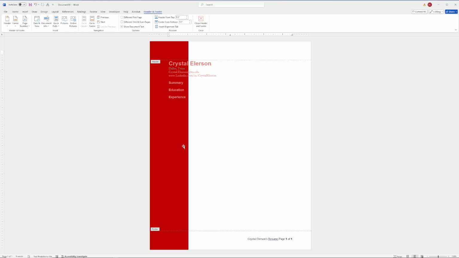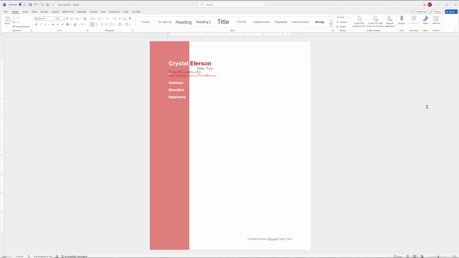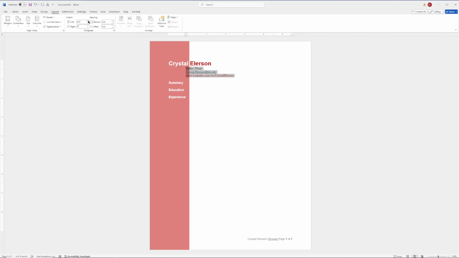And I would change my first name. Otherwise, I could simply indent over. And I might decide how far I want that indent to go. So hang on a minute. If I wanted to, I could actually just highlight these 3 lines and manually drag over. Or I could go to the Layout tab and increase and make the choice of how far over I want them to go. So if I decided 1.2 was what I wanted, I might add, like I said, an extra space just to make sure that my name aligned with it.